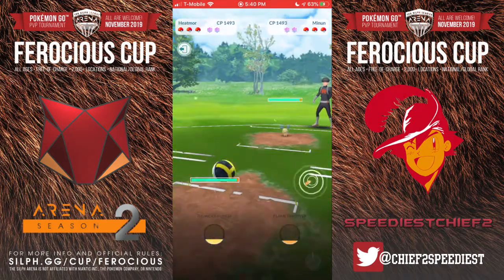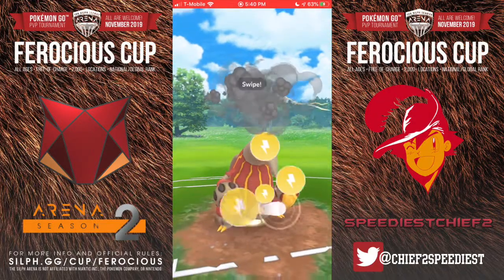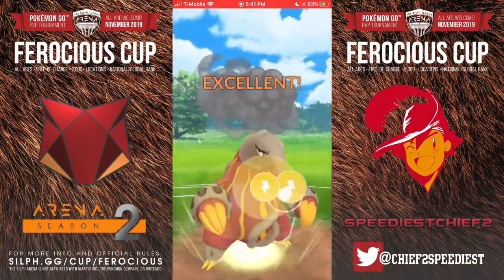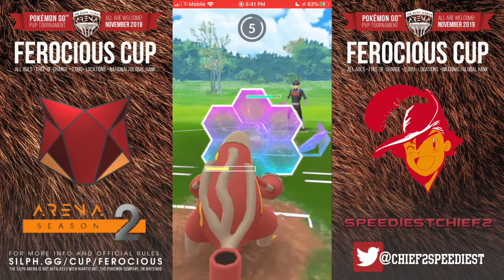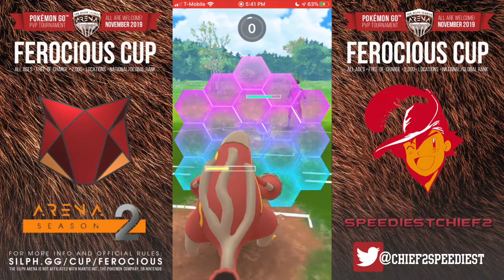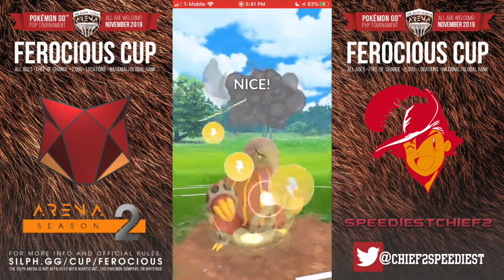I'm going to make the immediate swap into Heatmor. I get 2 Fire Spins worth of energy, and I'm already at a Thunder Punch, guys, so that's really cool. Heatmor is a lot of fun. I think it's just bulky enough to have a respectable spot in the cup, but it takes a whole lot of skill, much more skill than I have, to really pull this thing off and really do well with it.